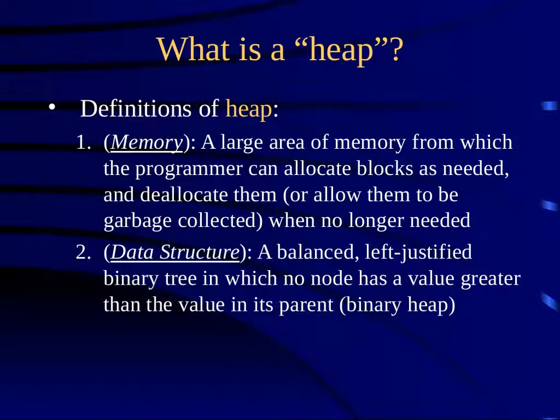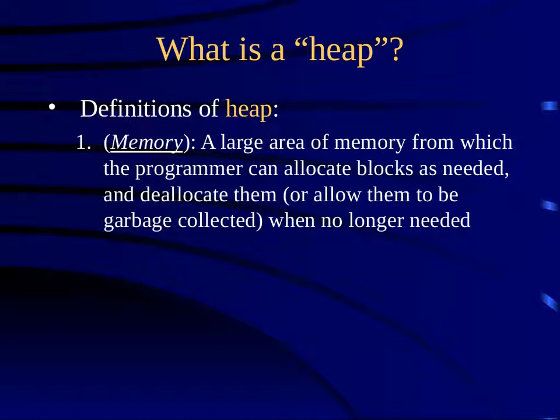All right, so we have two different definitions of heap. Beforehand, we've been talking about the memory, which is really the large area of memory which a program can allocate blocks from as needed or deallocate them. So this is the memory, and when are we using the heap? Number one, when we create something with new. When we're doing new, getting a pointer, we're creating something on the heap, the memory.